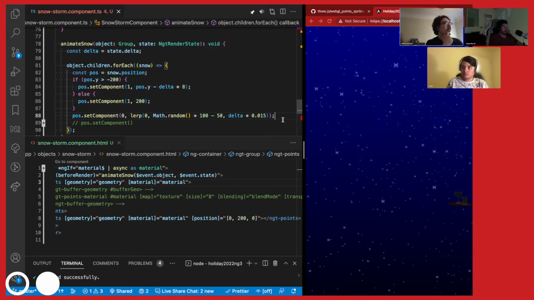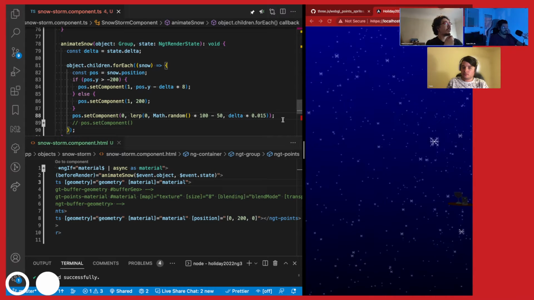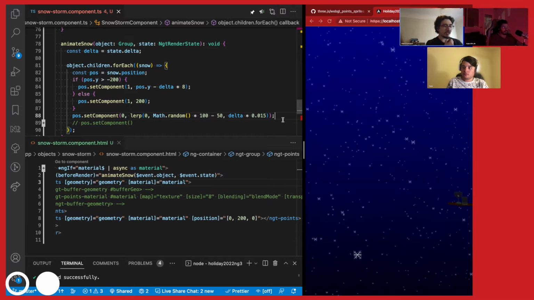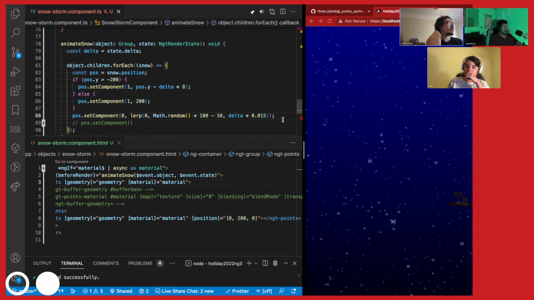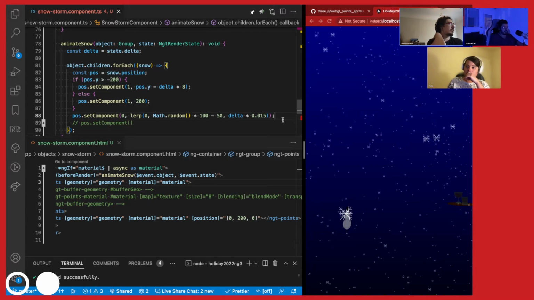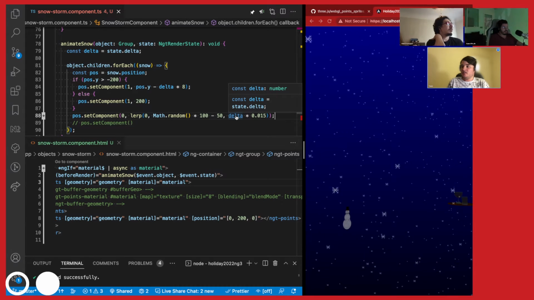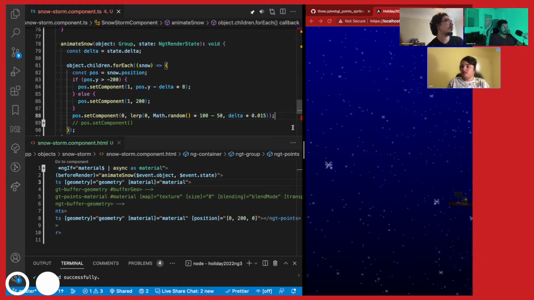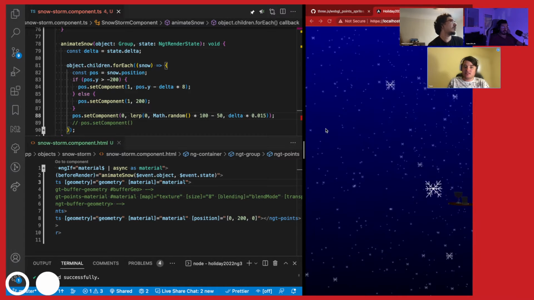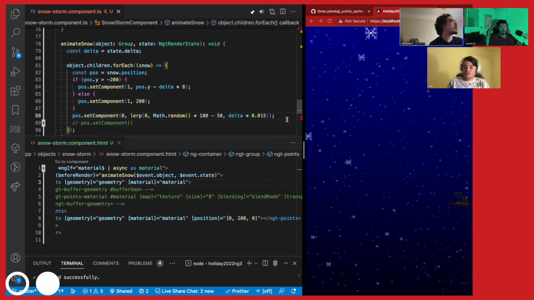But it'd be better to find an equation where it's not some solo rate. If you knew what the max and min was for your delta, you could tune it to a better number. I don't know that there is necessarily a max or a min, because your computer could go really slow and 5 seconds could elapse and then it has to catch up. All right, delta's the time. Tells us the time elapsed since the last frame. Yeah.